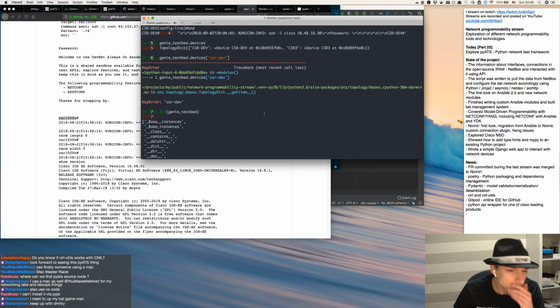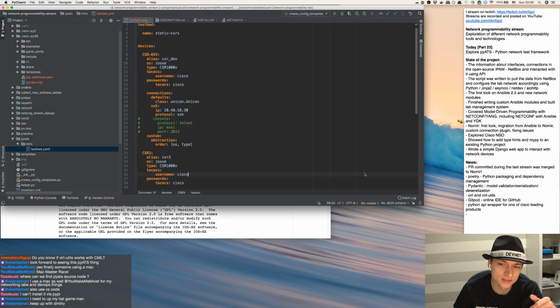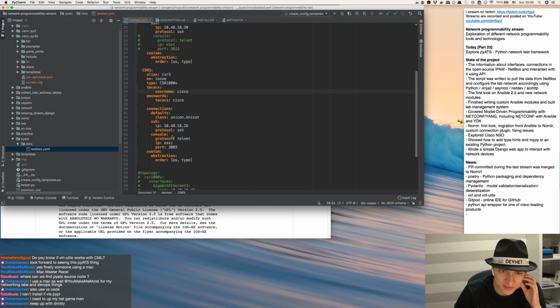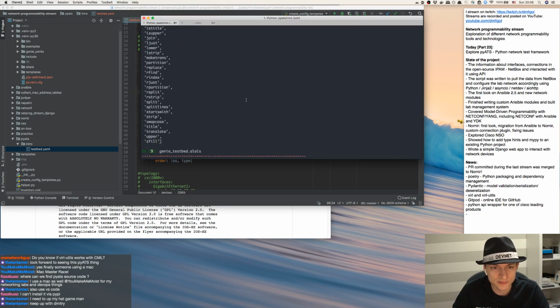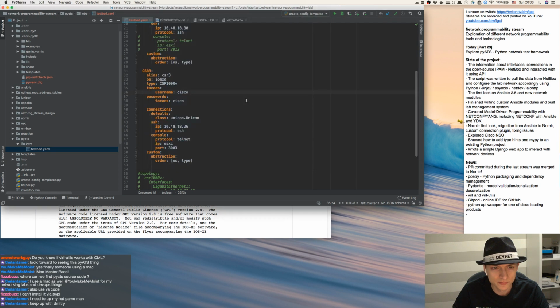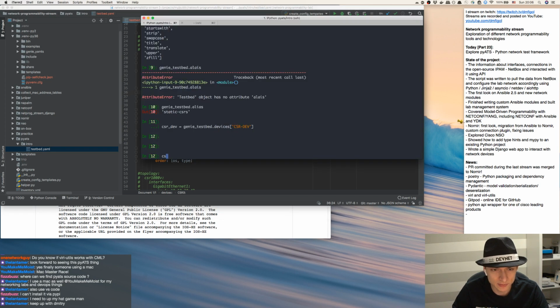Now I also want to do the same with the different one, with CSR3, but here I have two connections and I would like to connect via console. So first we have to select the device. So it will be CSR3, it's Genie testbed, devices, CSR3.